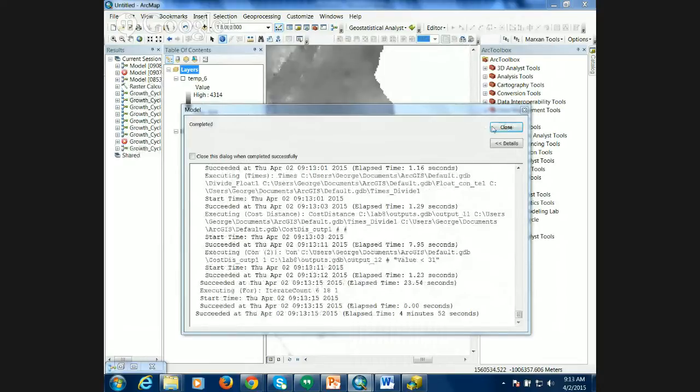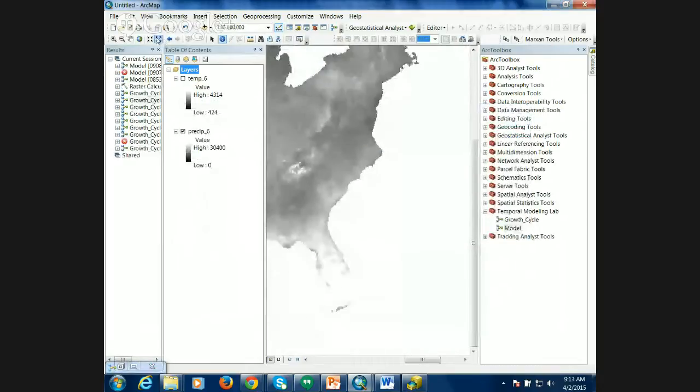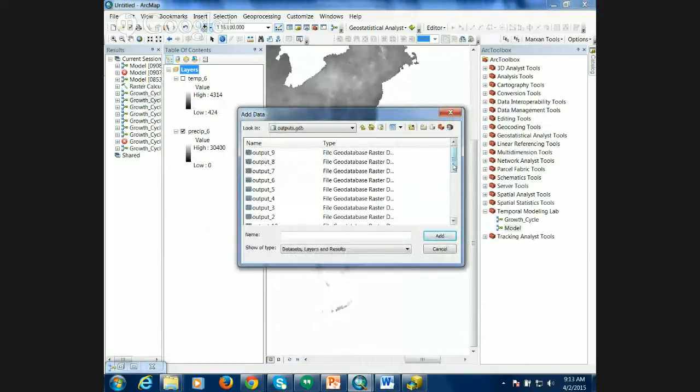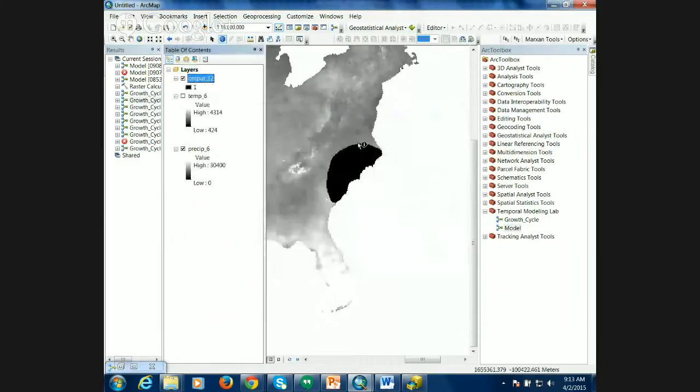All right, it completed. Just to show you how exciting it is, we'll look at the output. The final output was 12 because it went through and did it 12 times. So there's the full extent of where it got after the 12 months.